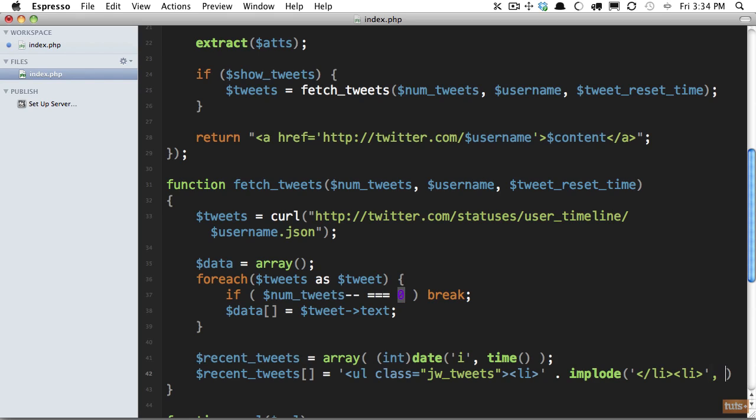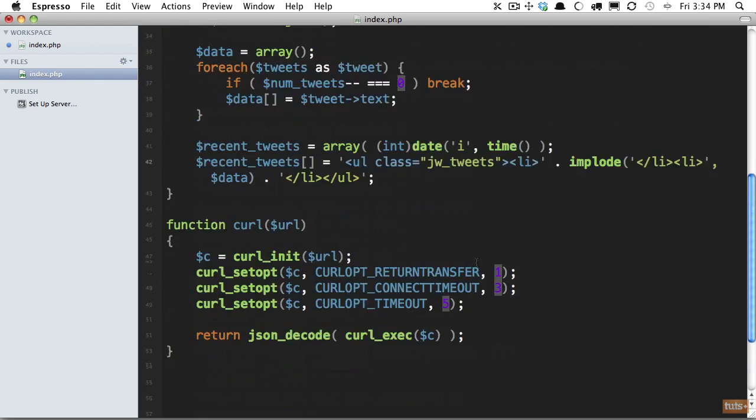The second parameter for implode is going to be what array are we working on. Put that in right there. And then finally, let's close out our last list item and close out our closing UL. So this is a way to get rid of a for each statement. You create your opening UL, you create the very first list item, and then you take all of those items in the array and you echo them out, but each one is going to end with a closing list item and an opening list item. And then when you get to the very last one, we just need to close that last list item and close out the UL.